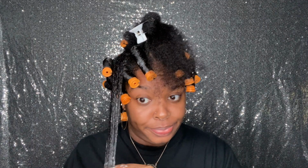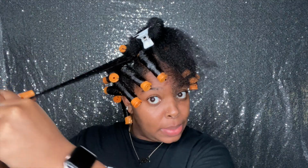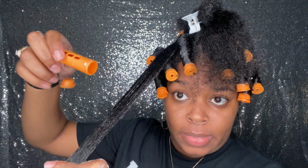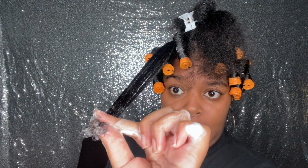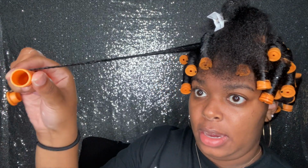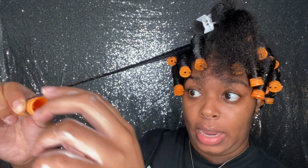And then I take my perm rod. So this is the part that's the most important. So let me come a little closer, but make it so that y'all can see. So I take the perm rod, leave the opening at the bottom. So I'm going to take the end of my hair and loop it at the end of this perm rod and kind of flattening it so that it is flat to the perm rod.